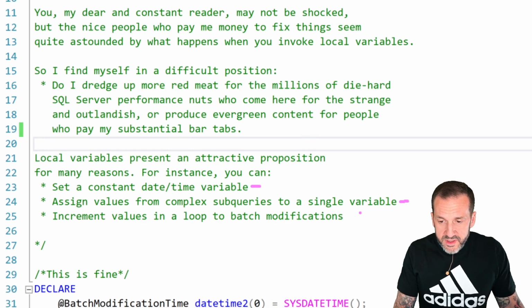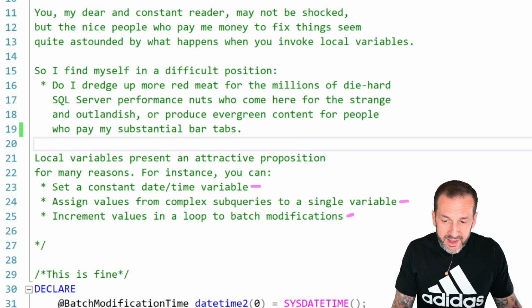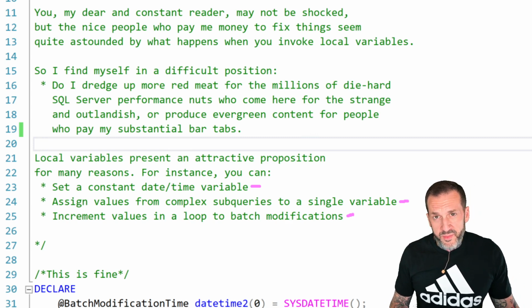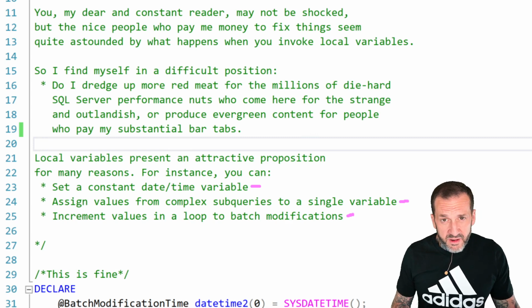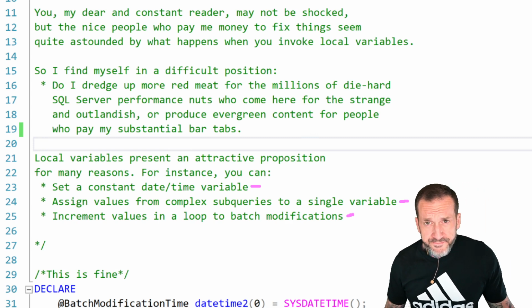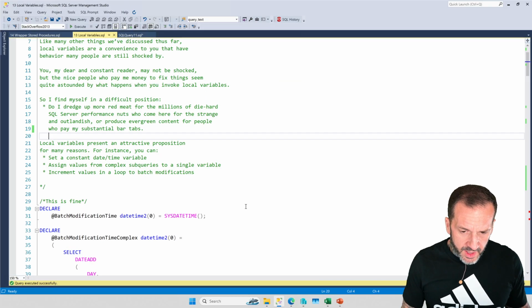You can also do other stuff for them. They are really handy for loops, when you want to print or raise error, some feedback about how your loop is progressing, things like that. So they are useful for stuff.